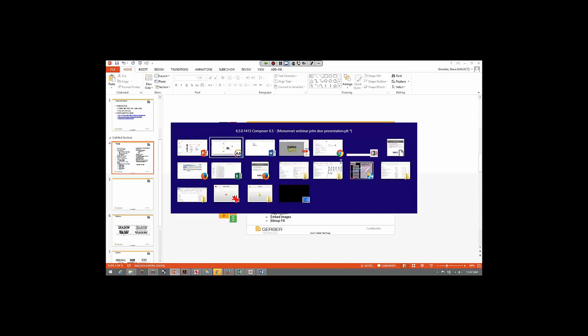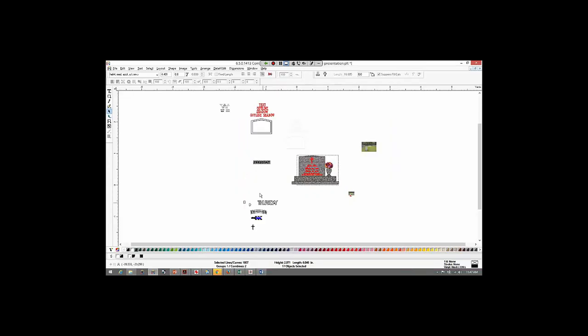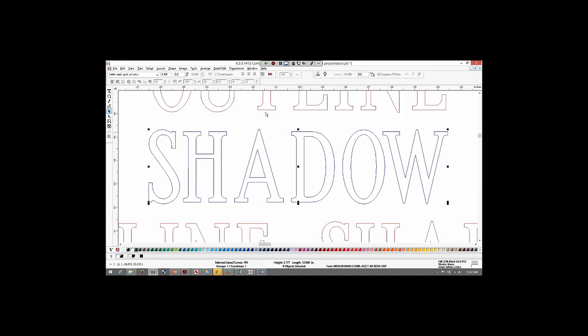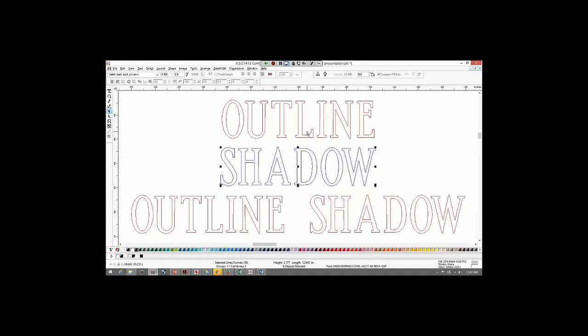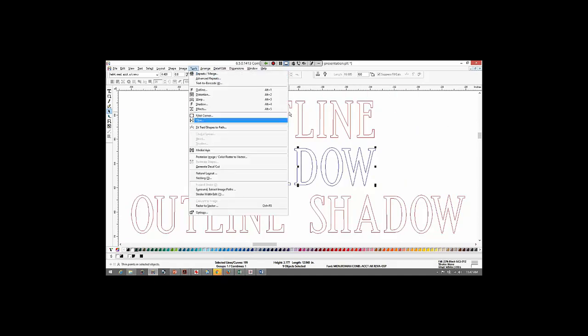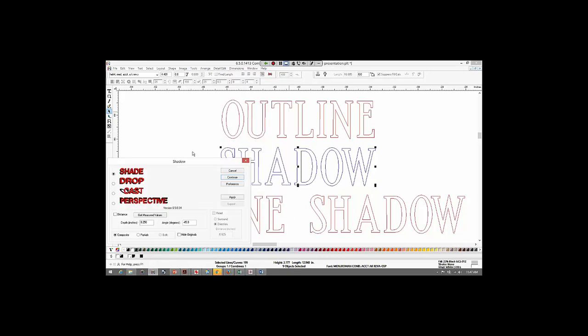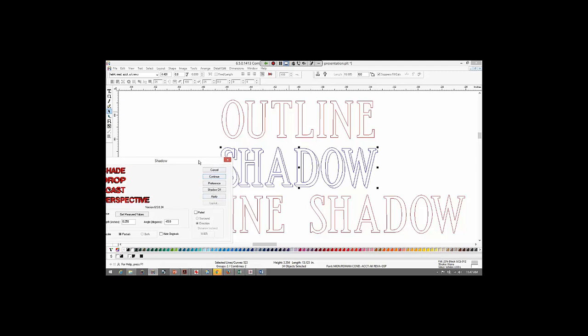Shadowing and things like that. Again, we have a whole bunch of shadowing capabilities. I just want to talk about shadowing, and hopefully I don't cover anything that's too rudimentary. But you go to Tools, and then we have Shadow. I just want to point out a couple quick things about shadowing. Again, we have the Apply button, and you have composites and partial. So if you want to look at something, say you want to do a drop shadow, you can click on Apply in Omega 5.0 and later, and you can see what the effect is going to be within the context of your design.